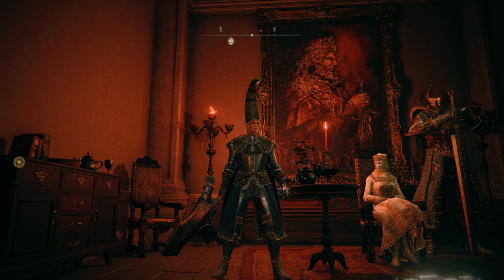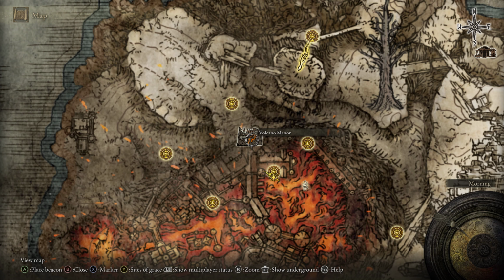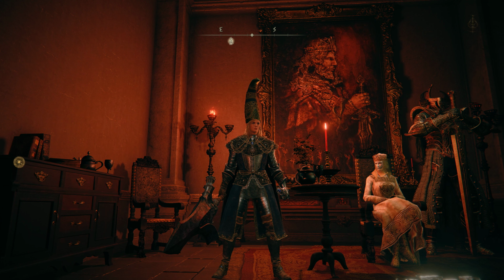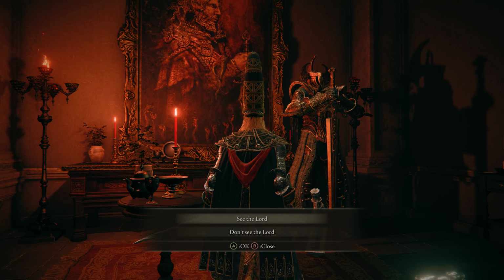Today we are trying to kill Rykard, a Lord of Blasphemy. And after completing the questline here at the Volcano Manor, let's talk to the lady because she will teleport us right in front of the boss room.